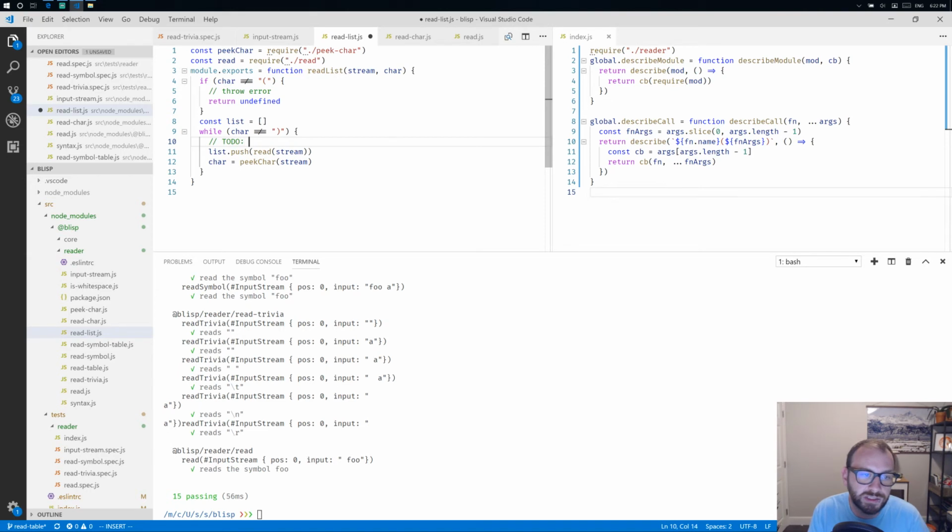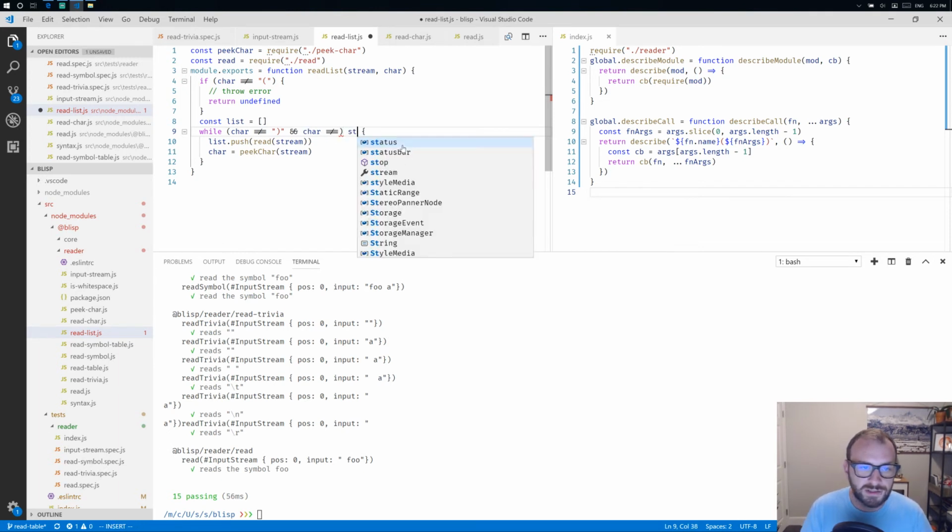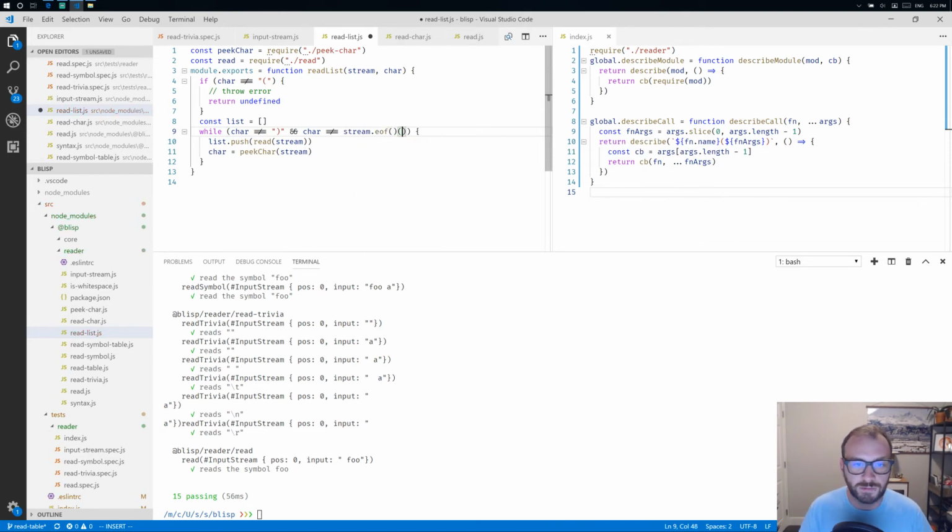So let's just put a little to do in there and say, haven't decided how I want to do errors. We want and char. Also not sure that I really want to be checking for EOF here. We'll just keep going. We know that we're going to have to refactor a bunch of stuff. We're not going to get this right the first try.